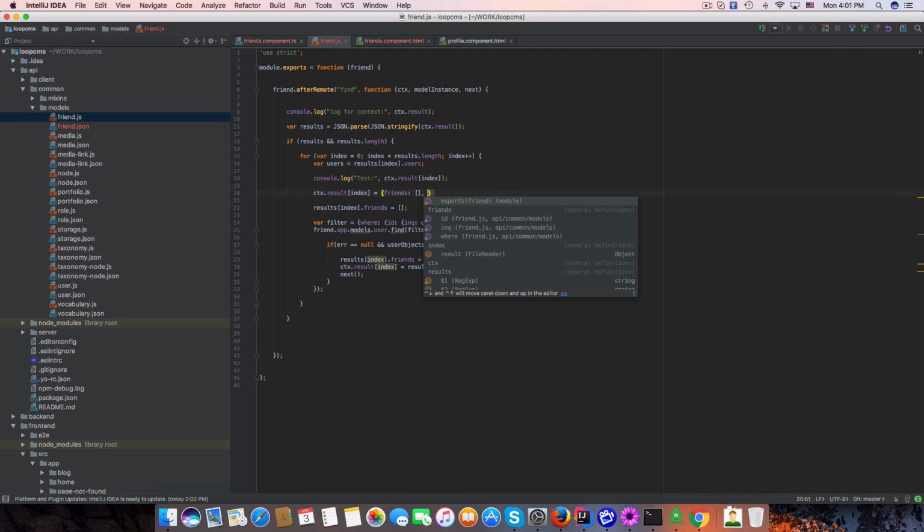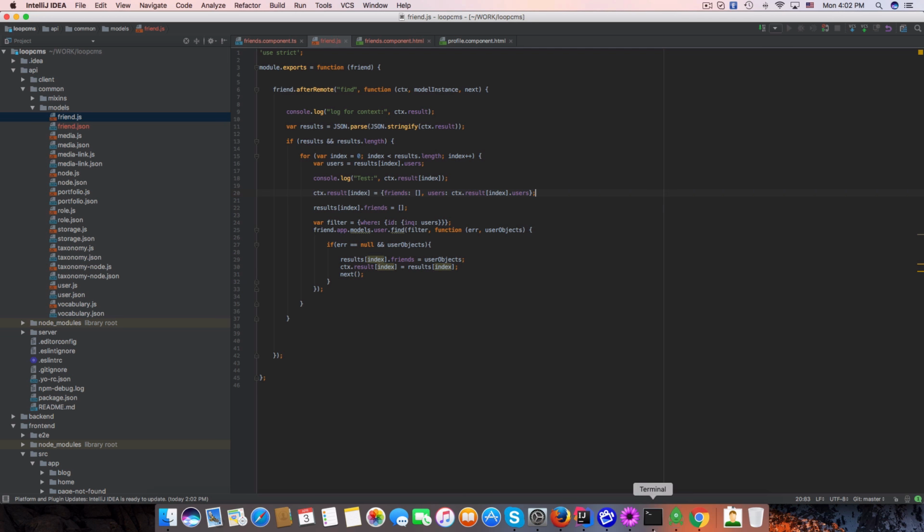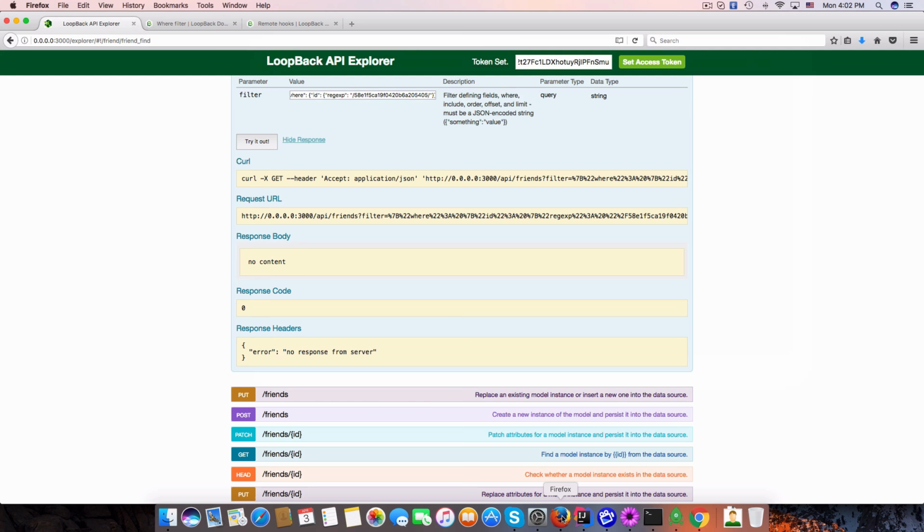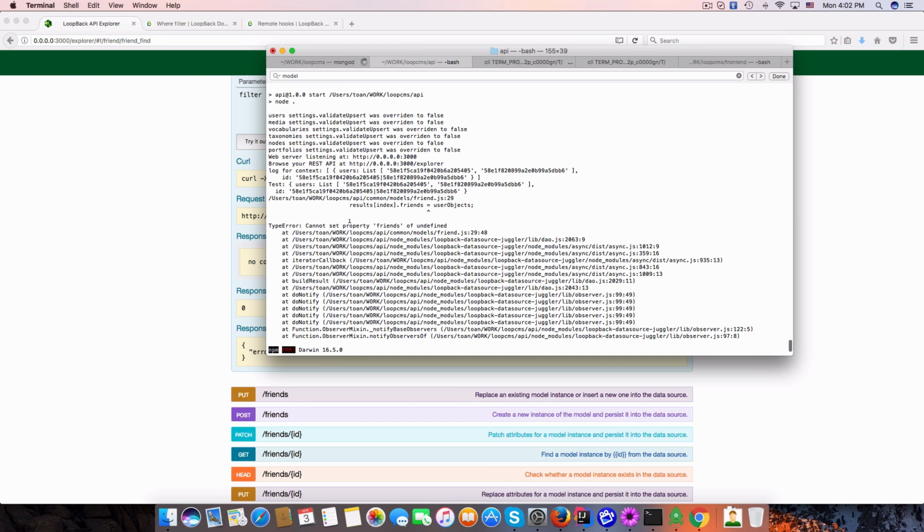Alright, and user will be cth.research just index dot user. Okay, so let's refresh browser, refresh API server, and we see cannot set property friends.